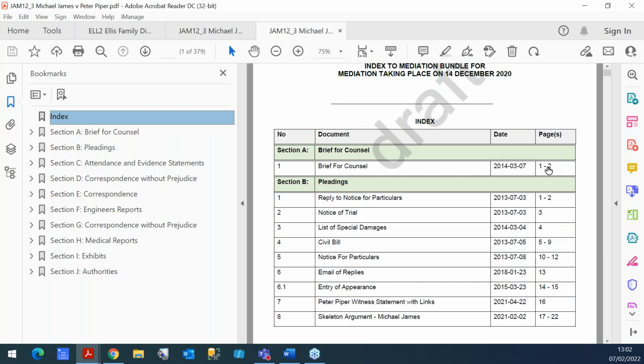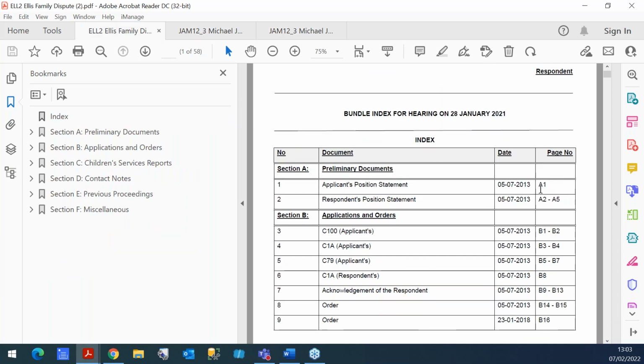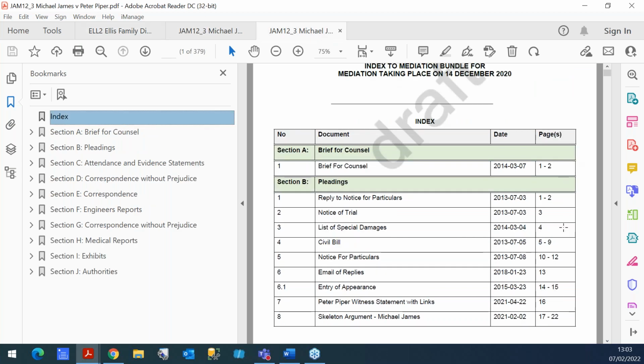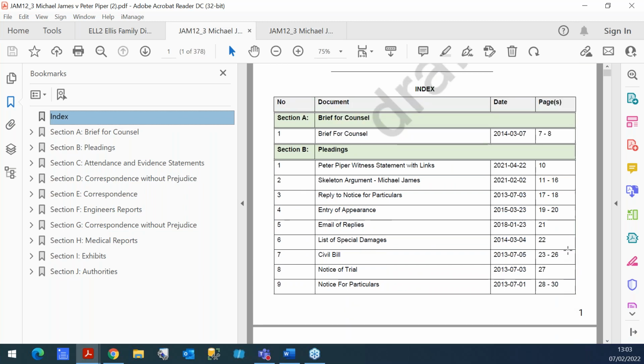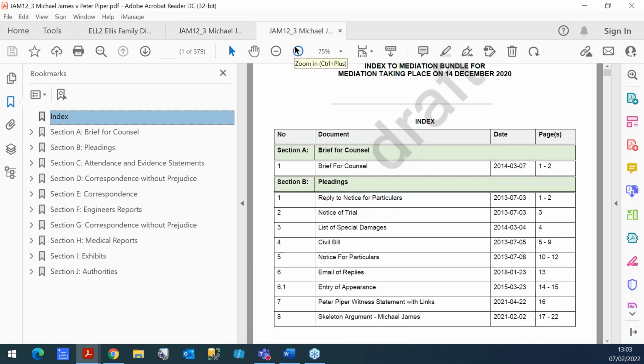The third thing to note is pagination. You can have different styles of pagination, but whatever you require, it's automatically done. Here, we're restarting page numbering for each new section. Traditionally in family, you would have a style like this where you have A1, B1 for each new section number. This is typical for dispute resolution. Or the latest thing with family is where you also apply numbers to your custom index and to everything else. So you can have different styles of numbering, and we'll show you how it does it automatically.